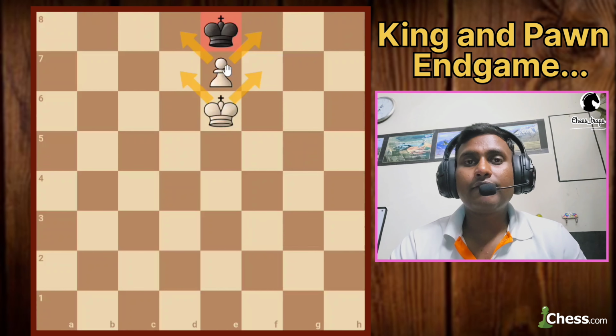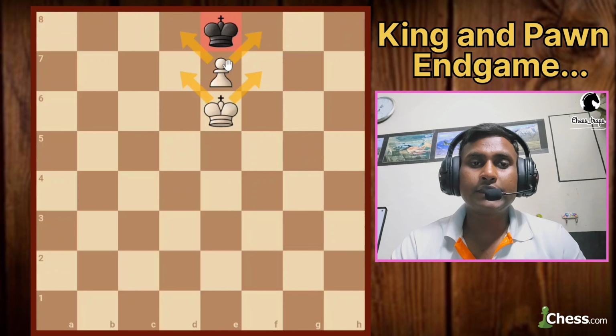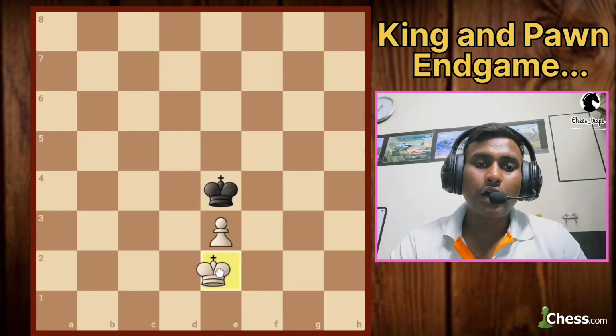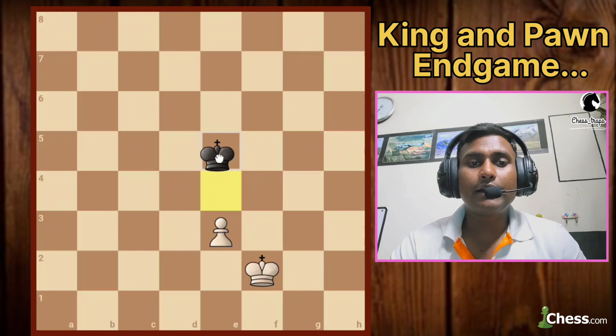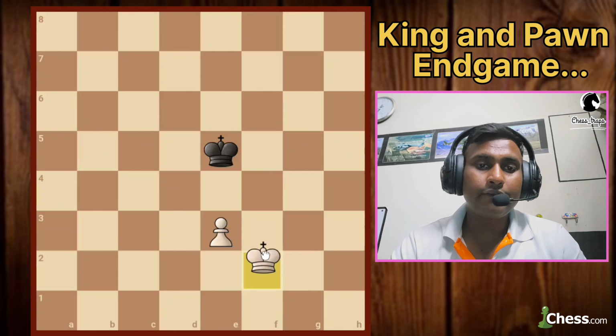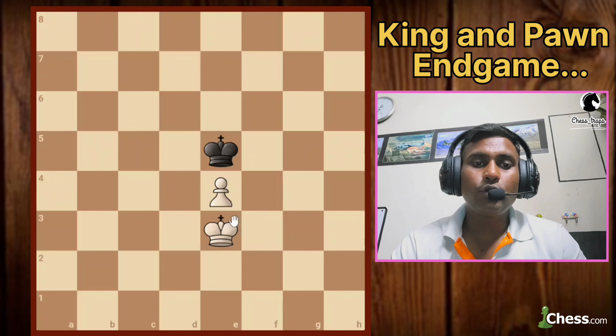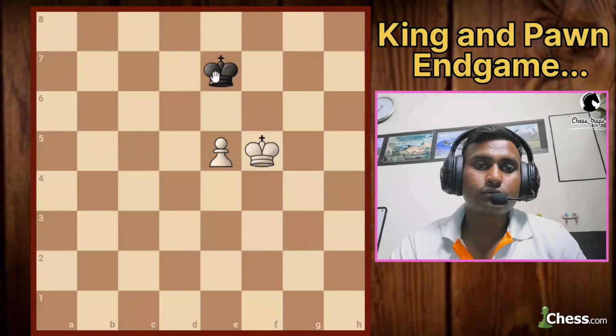Now let's see what will happen if it's black's turn. So let us go back and see. Now it's black's turn to move. In this case, black will simply come and be in touch with the pawn. Now again the king will come here, and you will simply go back. And if the king tries to come closer, then you will gain the opposition. So this will all be going on until black knows the correct strategy.